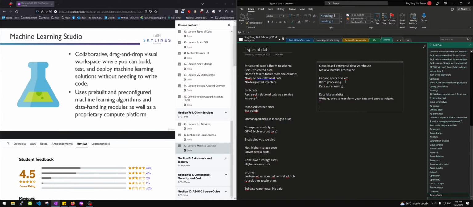That's all we're going to cover at this point for machine learning. But really the key here is to know when Machine Learning Studio comes in. This is the more drag and drop visual workspace option, or Azure Machine Learning Service. And that's more if you're maybe a data scientist that really has models that you want to manage and train and prep, etc., based on that flow. That would be the solution that you would look to for that.